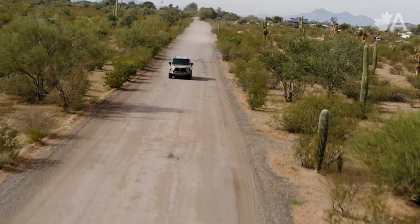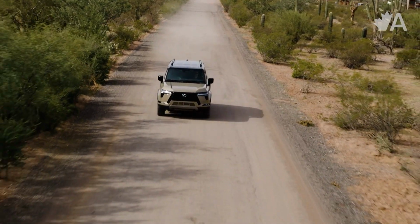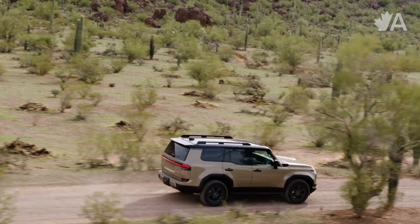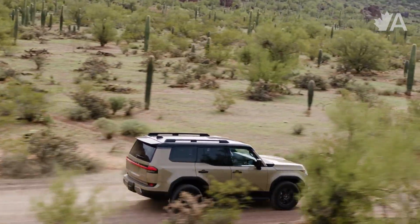It's got adaptive suspension in this one we're driving, as well as the KDSS, the Kinetic Dynamic Suspension System that Lexus has been using for years. Basically, it just opens a valve when it knows that you're articulating the suspension on one side. It moves all the hydraulic fluid to the other side, and vice versa. It allows a little more articulation, and this being a new KDSS system, well, apparently it's got even more articulation, and I think this version has something like 3.5 inches more articulation than the previous generation.